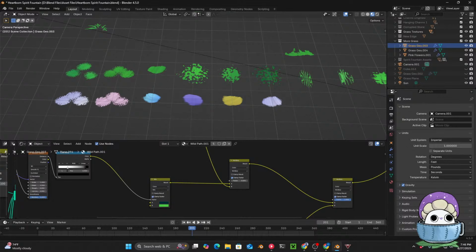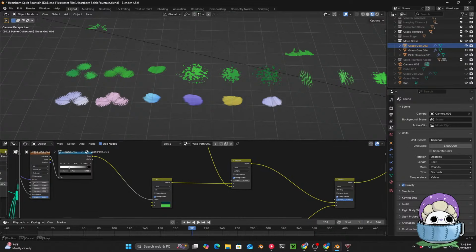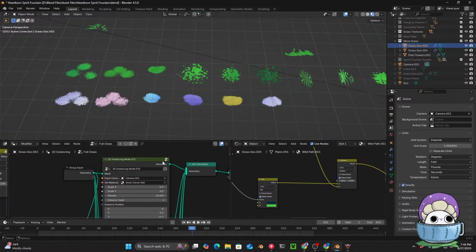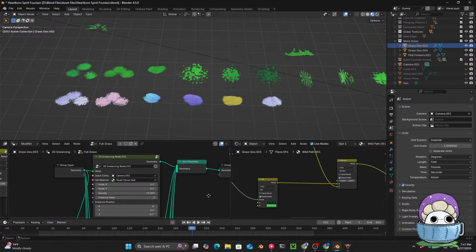But yeah, let me see here. Geometry nodes is the hardest to learn. I think so too. After a little bit, you get the hang of it. I'm still on the learning curve for that, just because it's different than actual texturing. But it is a fun thing to work with.